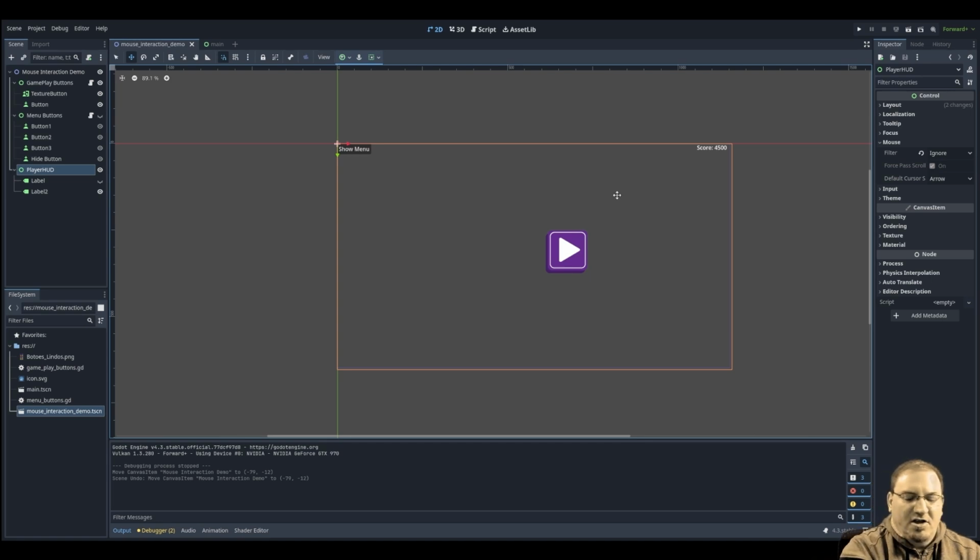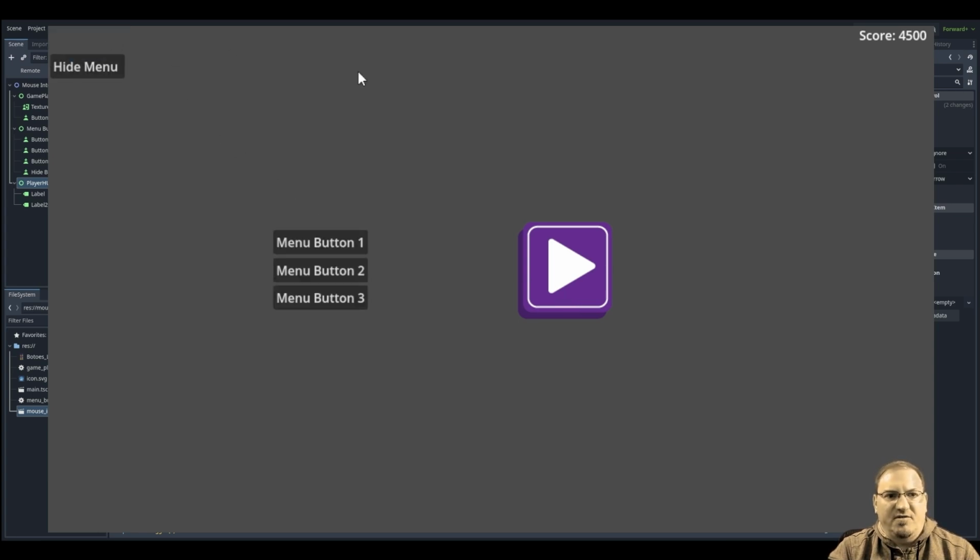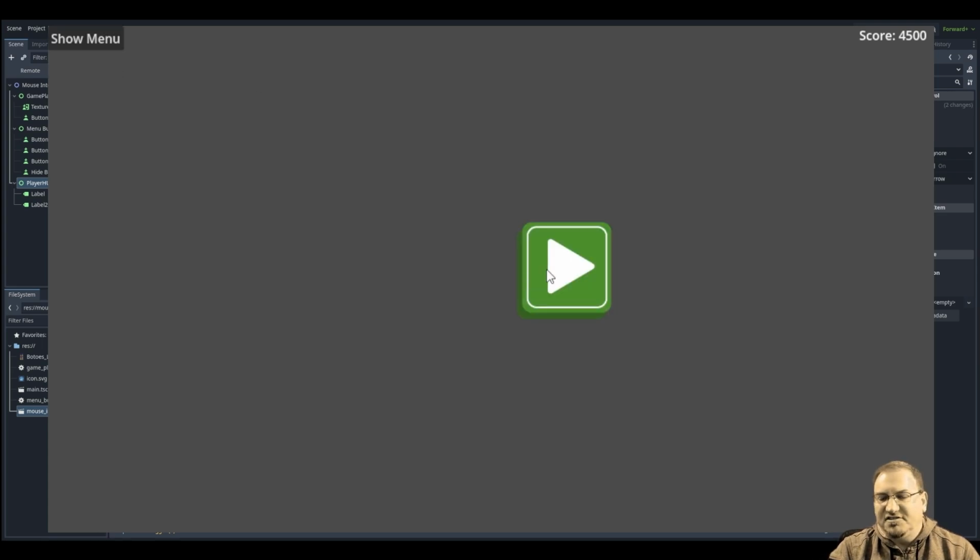If I run this, what you're going to see is we have this play button we can click on, and it does something. Say this was play music or pass turn or whatever it is in your game. Then we have a show menu, and when this menu's up, you can click on all these buttons, but we can't click on the play button, which if this was a menu, is probably the desired outcome. Then we can go back to hide menu, and you can see everything becomes useful again.